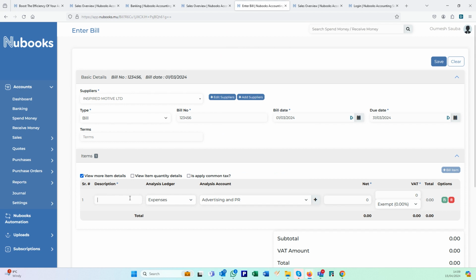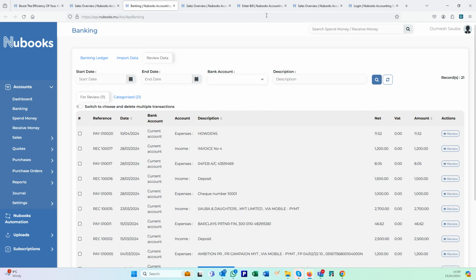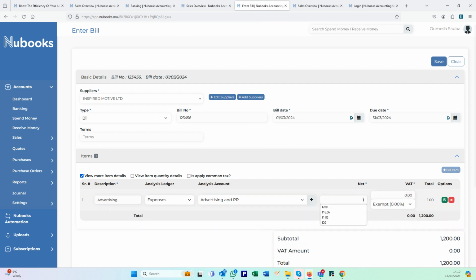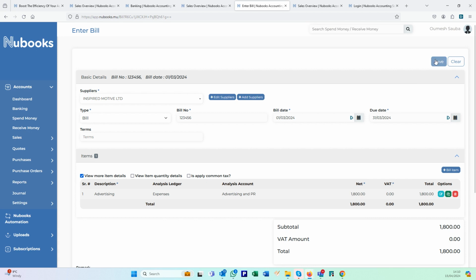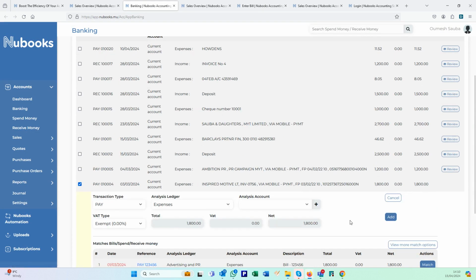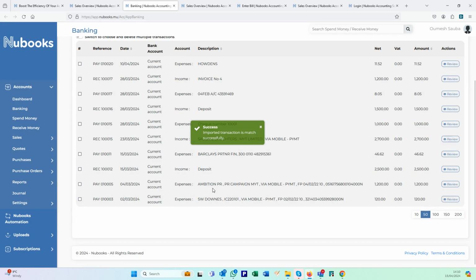Accountancy. So advertising. 1,000. That was, yeah, we put £1,200 at the bank, that was £1,200, no, £1,800. Sorry, so that was £1,800. Can come back here, delete that, come back here, change it to £1,800. Save. Now, if you come back to banking, you refresh that, you would see there's an invoice sitting here to say, do you want to pay this invoice? Yes, I want to pay it. And you can do that.